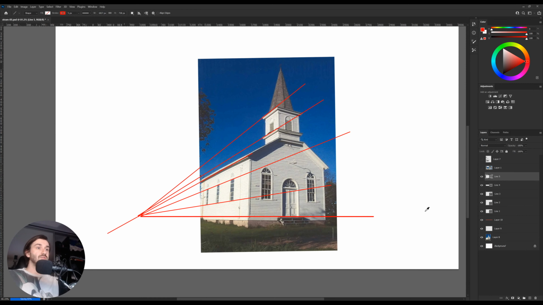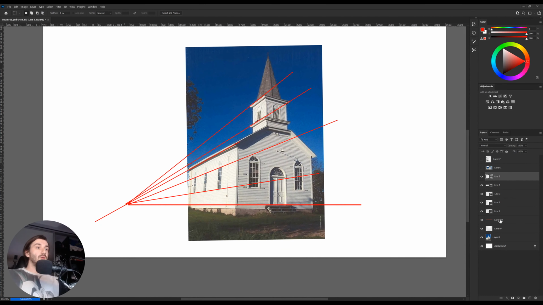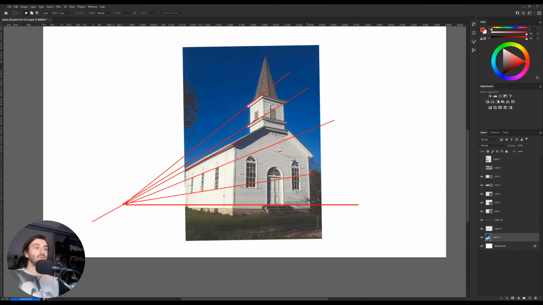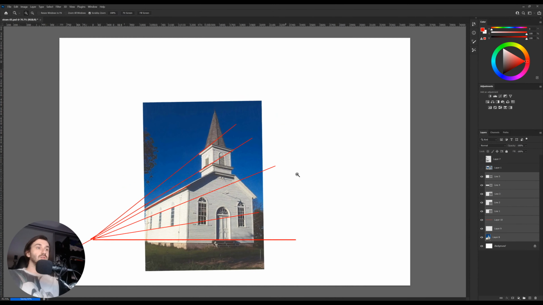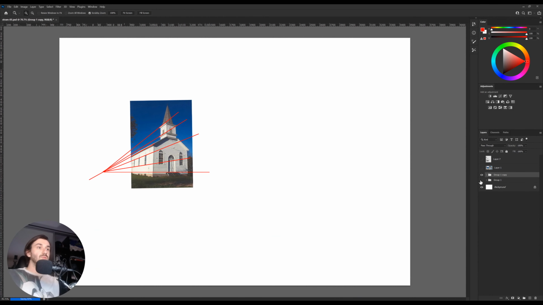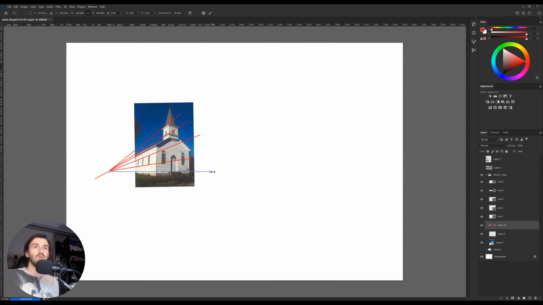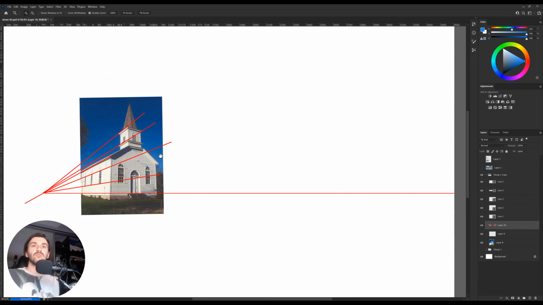Now if I were to change it to a bluish one, well, this one still needs to be red. Now let me move this, or even better, let me duplicate this because it will get pretty huge. I will make it a bit smaller because I can see the second vanishing point will really be far away. So I will take the line tool again. I will take a bluish hue or something like this, and I will try to make a vanishing line through something that is really obvious, I would say.